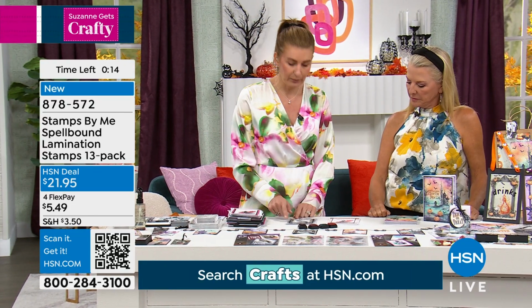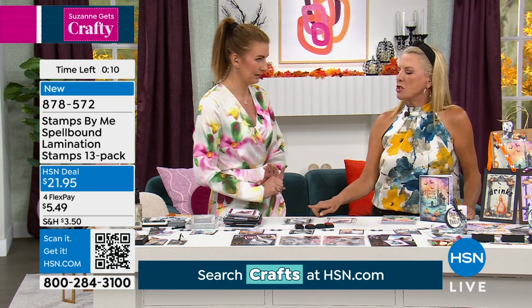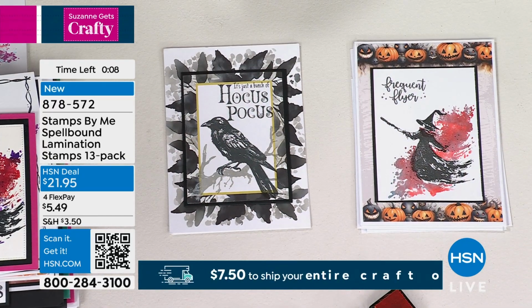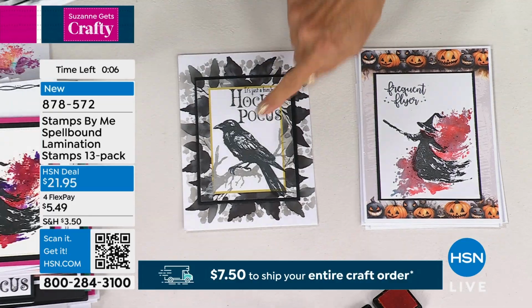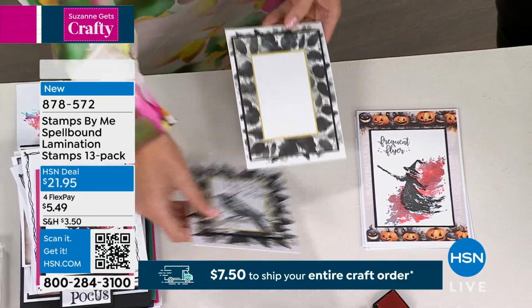So now we're going to do this one, and again, I'm going to use a paper on this one. So these papers are in that. Can you just actually show how you started? And the papers are coming up next. And then obviously that's the branch in one color. That's the raven on top. It is, so you can team them up beautifully.